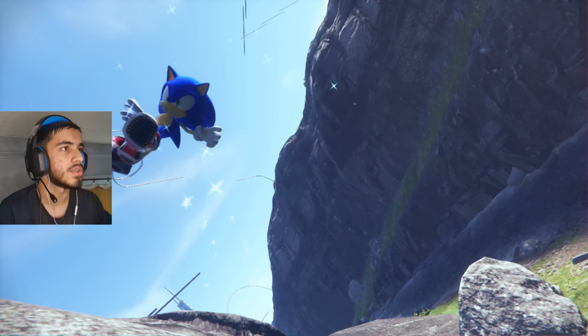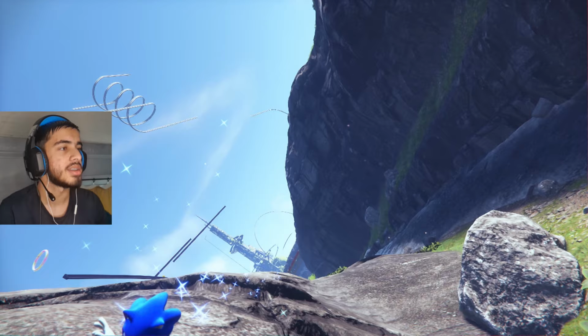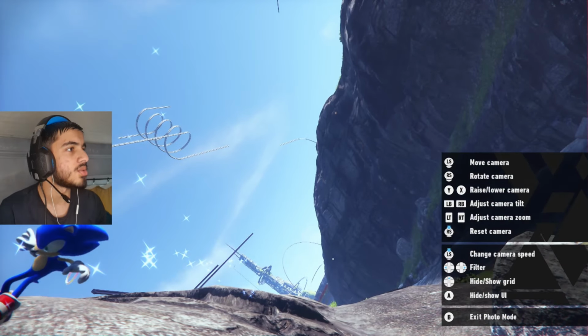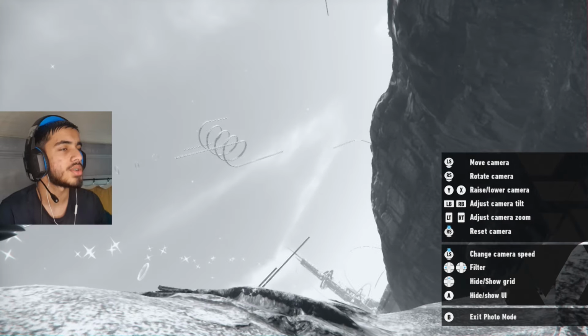Yeah, I don't think we're gonna get a good four here, I don't think. Yeah, nah. Alright then. What else can we do? We can change the filter. That's filter one, black and white. Interesting, I suppose.